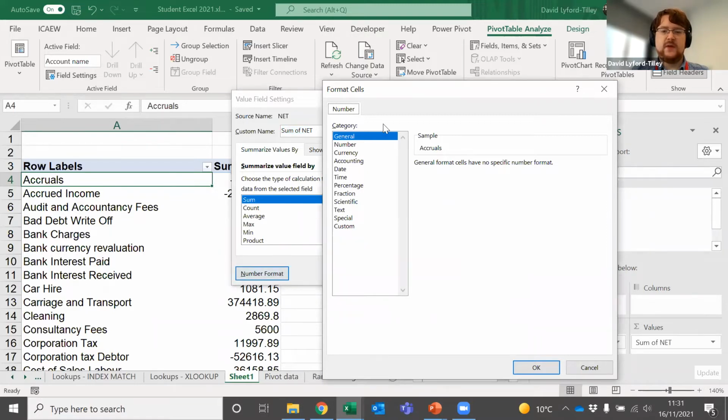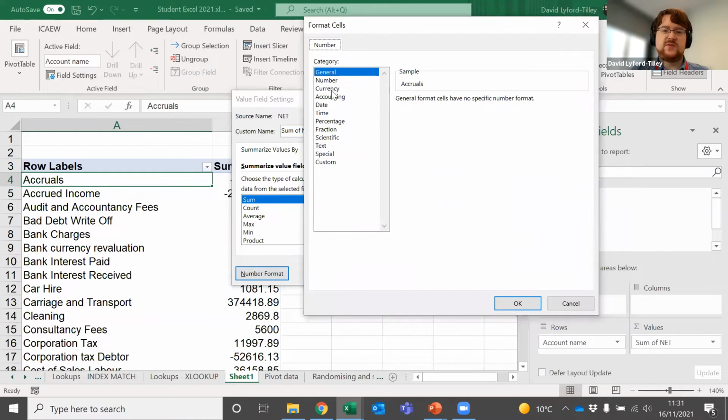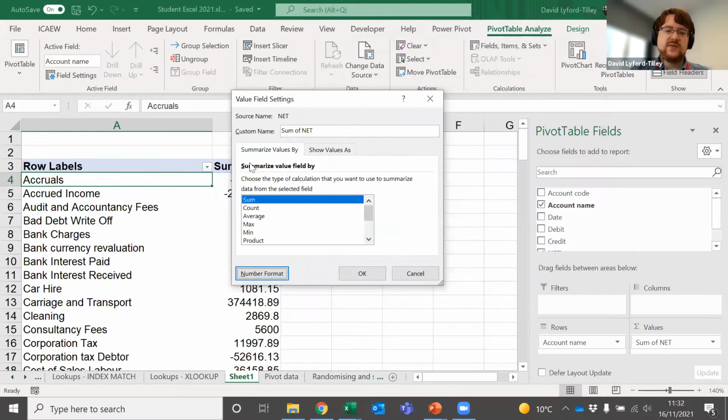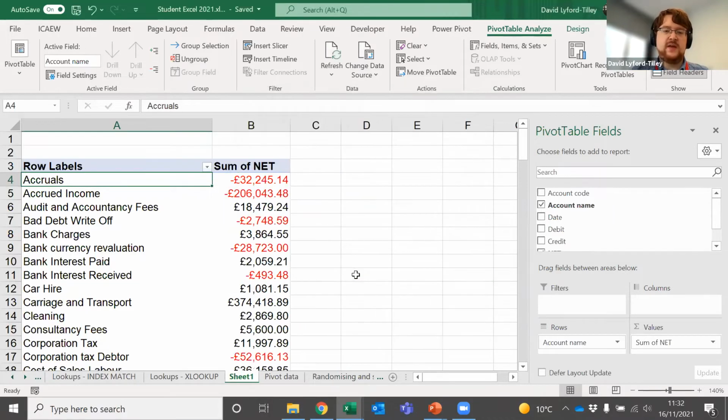Okay, good. So I'm going to choose to format these numbers as a currency, 2 decimal places, £. I'll use a minus sign and red font for negative numbers so that they're easy to see. That sounds good. You can see I could also change here how those numbers are being summarized. I currently have a sum for each label, but I could choose to count for each label, or I could average or maximum or minimum. There's a few different options there, but summing sounds good here. So I'm going to hit OK. Right, that's a bit nicer now. I have much more readable numbers.